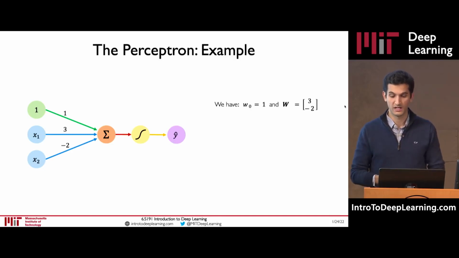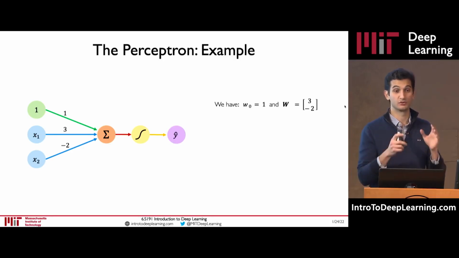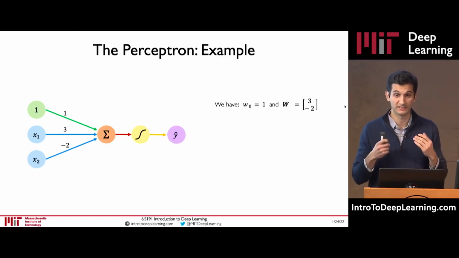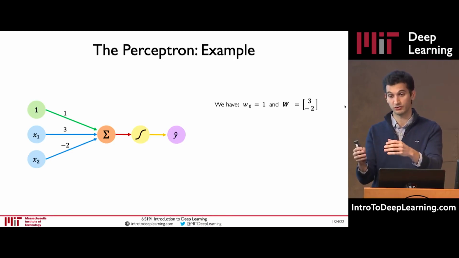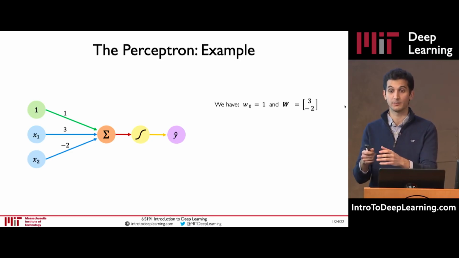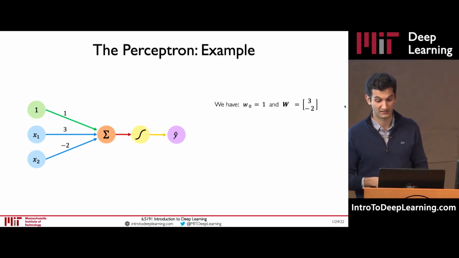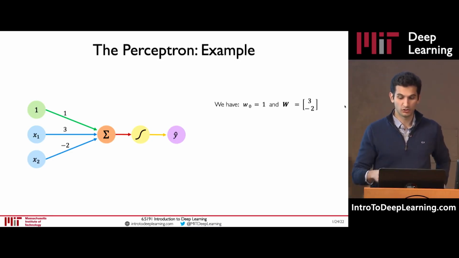x1 and x2. And if we want to get the output of it, we simply do the same step as before. And I want to keep drilling in this message. To get the output, all we have to do is take our inputs, multiply them by our corresponding weights, W, add the bias, and apply a nonlinearity. It's that simple. But let's take a look at what's actually inside that nonlinearity.